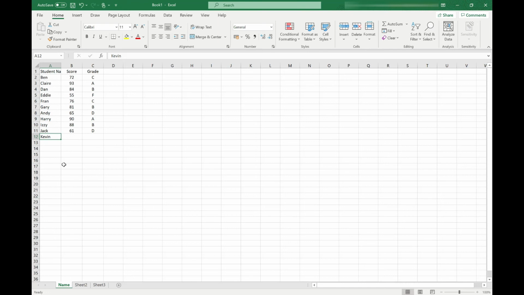So if I want to enter data in multiple columns and then move to the next row when I'm finished, instead of pressing enter after I put the first bit of data in, if I type the name in and press tab, and then let's say he scored 67 on his test, if I then press enter, you'll see that's moved to the next row down.